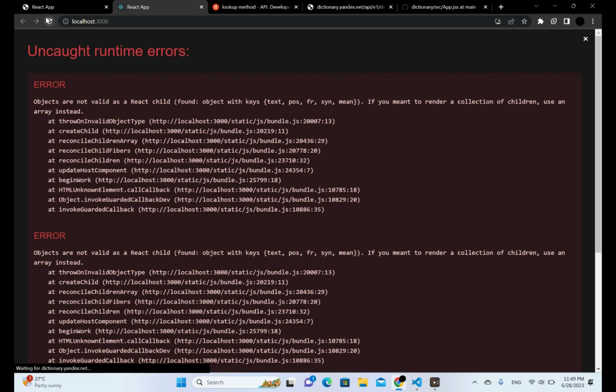Let's refresh this one more time. The objects are not valid. Let's wrap child. So it should work. And I don't know why it's not working. I have no ideas.